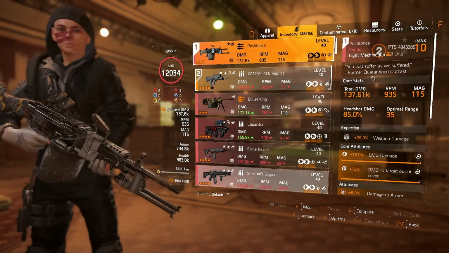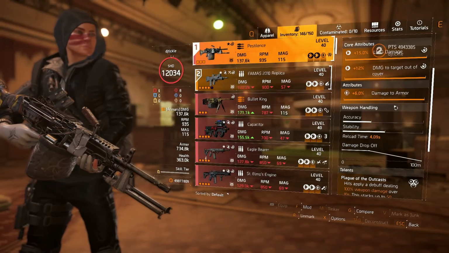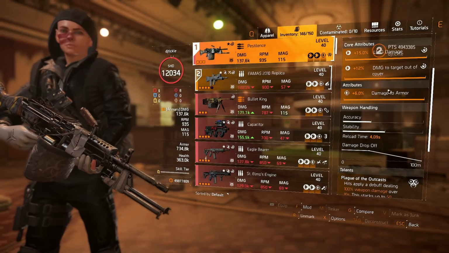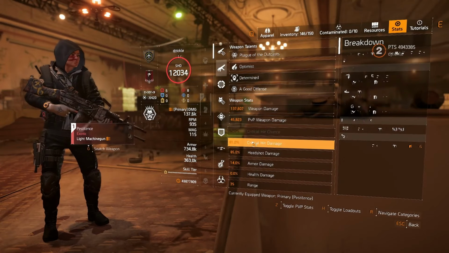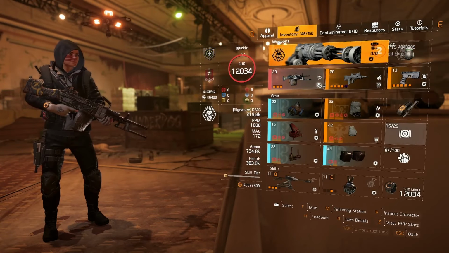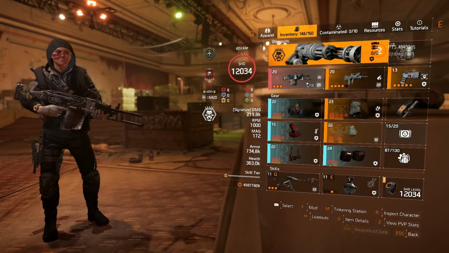So obviously I was running the pesty. My pesty has damage to armor. I am actually probably going to change this to critical hit damage. You can see I was just a little bit out on the critical hit damage, and I think we would do bigger and better numbers if we did that.